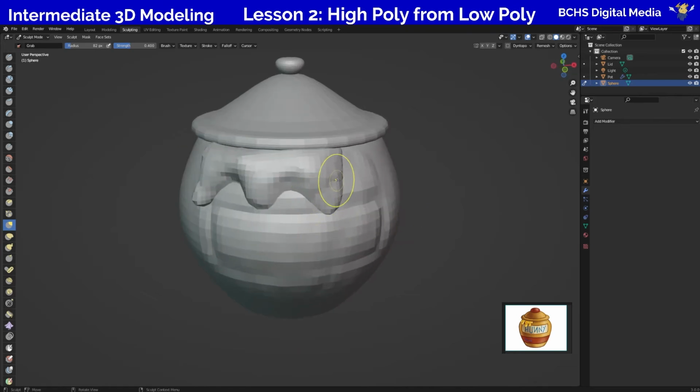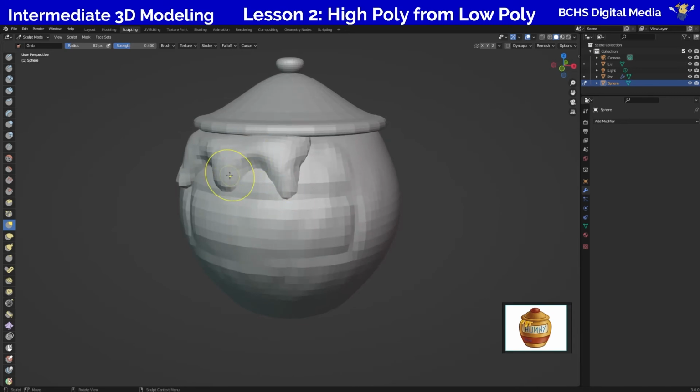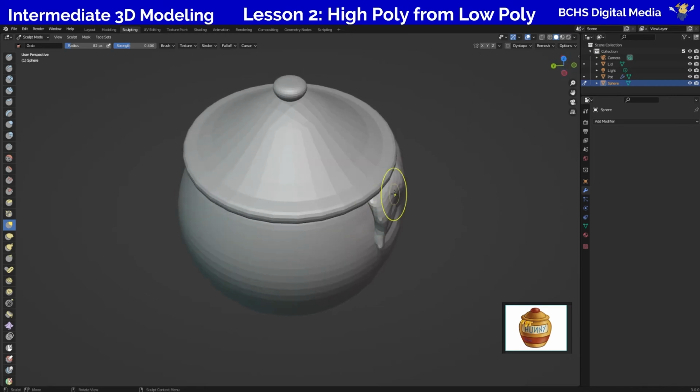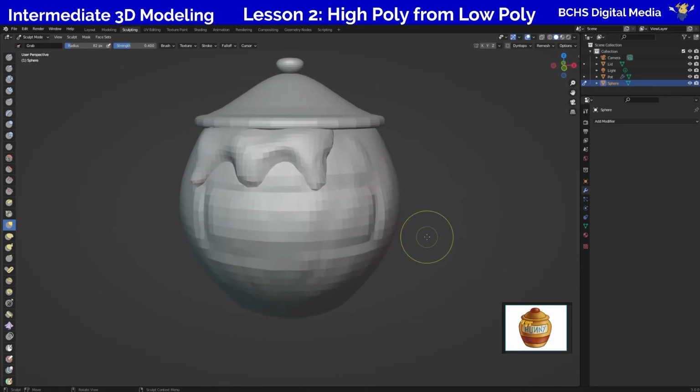This is nice because I can tell what subdivision level I'm on, can't I? I'm looking at almost a subdivision level 2, and I can play around with it a little bit better. So let's now refine these details. That's starting to look really nice. Okay, I went a little too smooth there. That's okay. Push it up. Now, this is the beauty of sculpting, we just keep going until we get the shape that we want. That looks good. I'm going to leave it there. I think that's going to be nice.